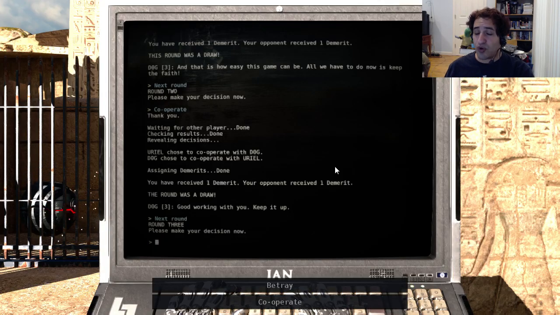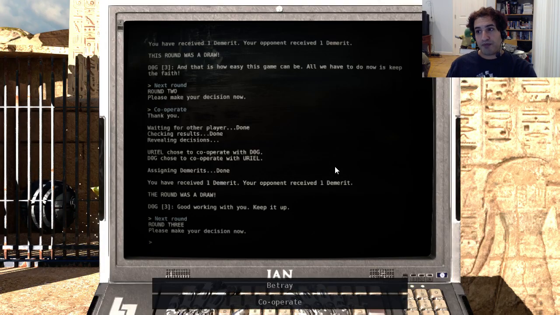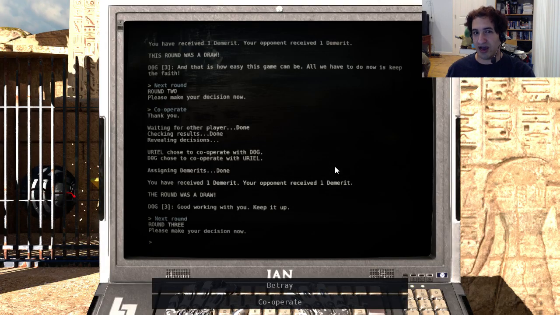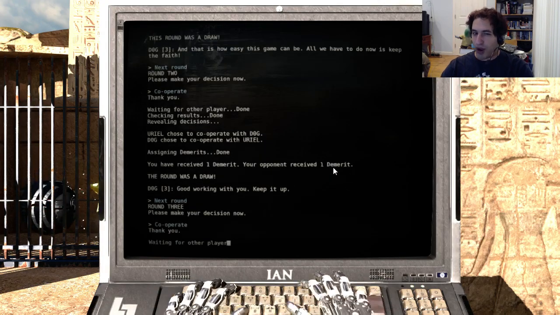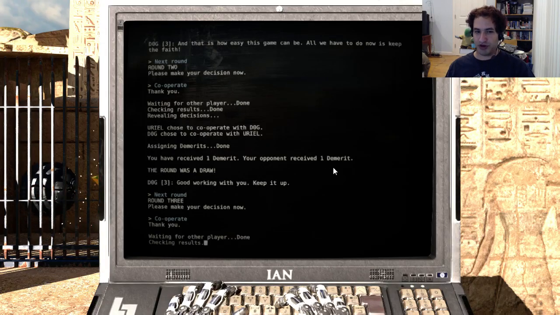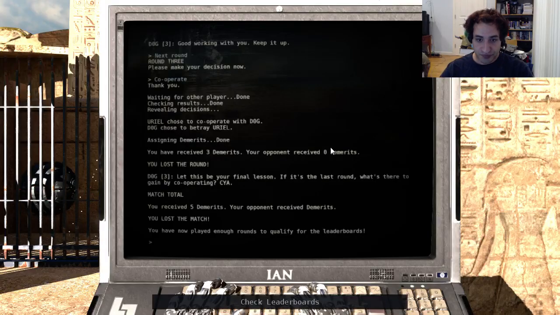So I kind of want to keep the faith here, so I don't get penalized by his betrayal, because I'll still be under the limit for 9. So I want to cooperate and see what happens. That's the personality that I want to present. That's the person that I want to be. So that'll be fine. He'll probably betray me, because he can get away with it here. Yep, I figured as much.